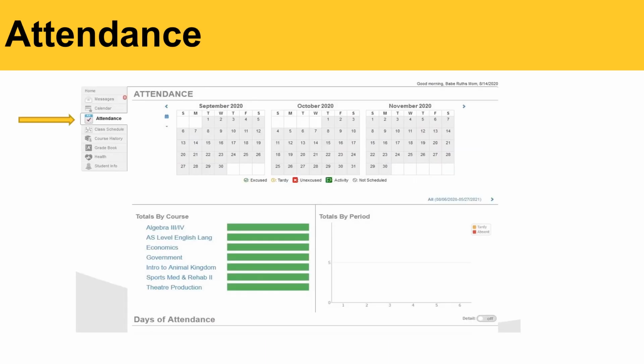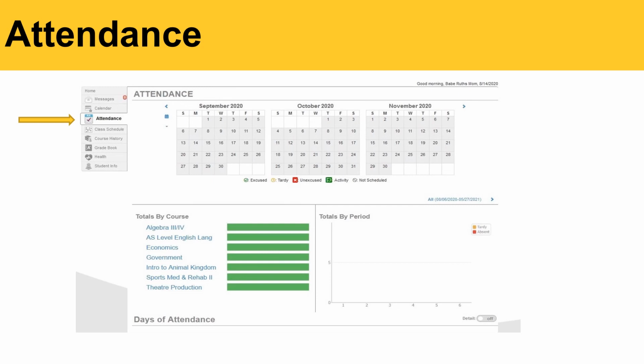So as far as attendance, attendance is very important, and as I previously mentioned, we as parents or guardians may think that our students are in class because we see them on the computer, but as a parent, this allows you to have access to the students' complete attendance.